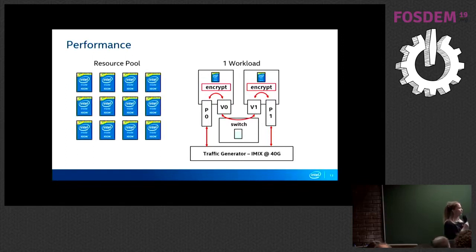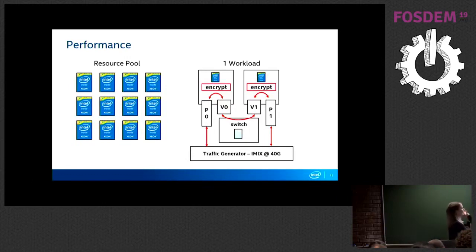So we chose the crypto workload because it's cycle intensive, and that way when we move our vSwitching up on the same core as the workload, you can kind of see the penalty that you have to pay. You take cycles away from your workload, and with the crypto workload, the cycles you take away will be critical to application performance, as opposed to if you were to use something like DPDK's TestPMD or some simple I/O forwarding app, where the cycles you take away wouldn't be as critical to performance, and you wouldn't take as big of a hit. So it's just kind of to make the benchmark a bit more transparent.